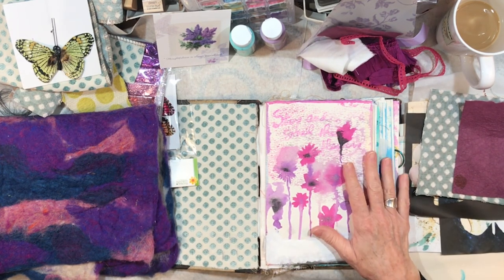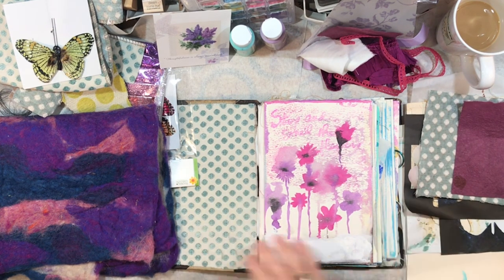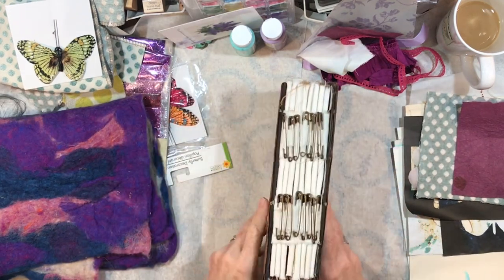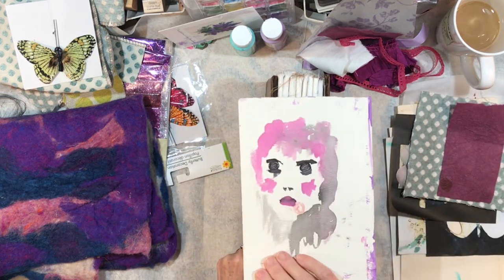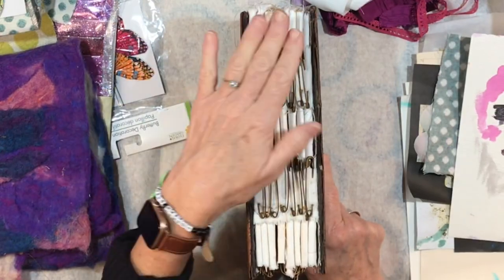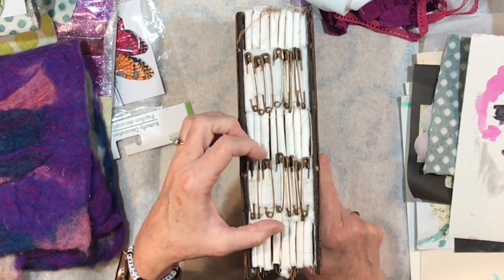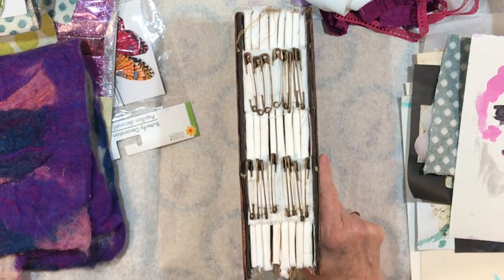I've got a bunch of stuff on my desk, and you can see there's maybe a certain color theme. I started a new art journal last week, and this one of these pages, let's see, this was floating around on the table, and I said, oh, that's not done. Hopefully you will see it soon. This is another one of the journals that has the safety pin binding. And these are some safety pins that I rusted out in the backyard.